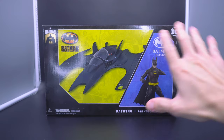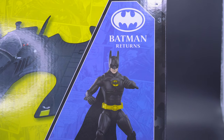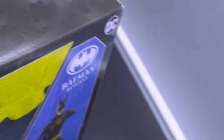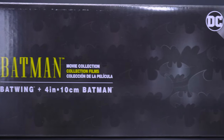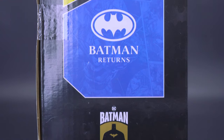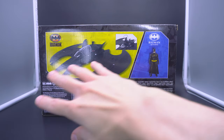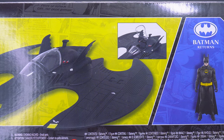For now, you can see right here from the box — I wanted to showcase this briefly because I love the classic nature of this box. You got the separate paneling to tell you exactly what's waiting inside, and I love the aesthetic with the classic yellow for the 89 stuff, specifically the Batwing, and then blue for Batman Returns, with logos that clearly indicate that. I like that little bit of pattern with the bat symbols in the background as well as on the top.